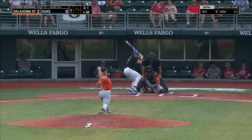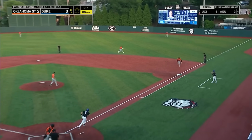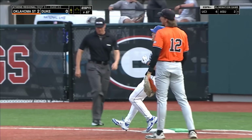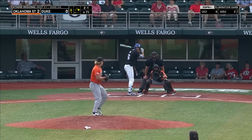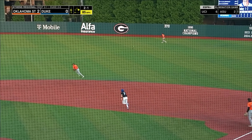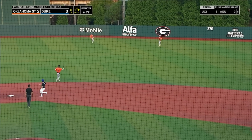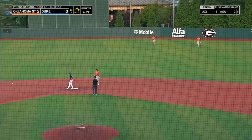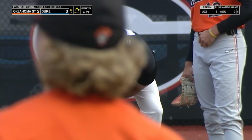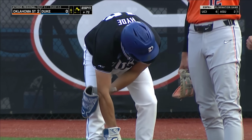The Wisconsinite ahead of Wallace Clark 0-1 and a leadoff base hit to start the Duke 6th. Clark dancing off first. And that one lined over the head of a leaping Smith into right center field, a base hit. Clark has to stop at second. He needed to make sure the line drive got through. And Duke has the tying runs aboard with one out in the 6th inning.